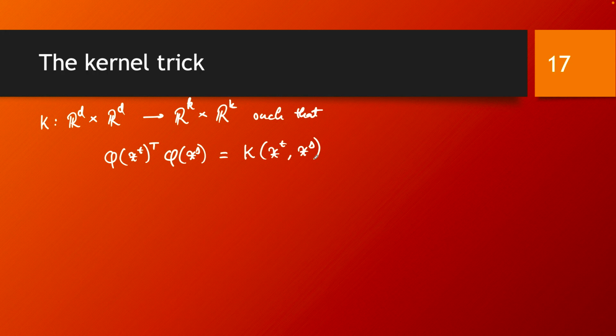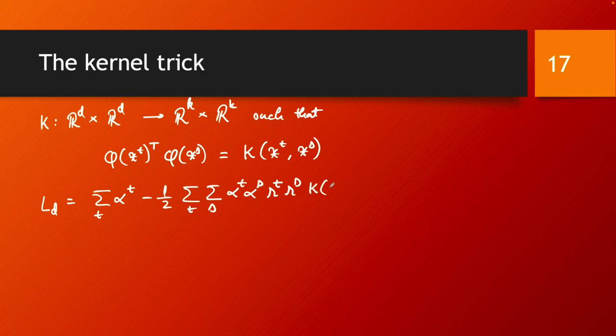And so for such a kernel function, the kernel support vector machine becomes the following. We have the Lagrangian being, just like before, sum by t of these Lagrangian multipliers alpha t minus 1 over 2, and then a sum by t, a sum by s, alpha t, alpha s, rt, rs, and then all of a sudden, instead of the inner product, if there was such a kernel mapping, here we would have just k of xt and xs. And you see this whole Lagrangian now skips the mapping phi, meaning that we don't have to really calculate this mapping phi. It all goes through this kernel function k.